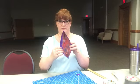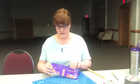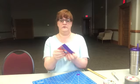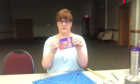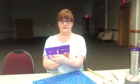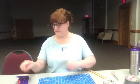So we've got a completed wallet that'll hold cash. It'll also hold library cards and other cards in the center. You fold that over. You can carry it in your pocket or in your purse. So that's how you do your wallet. All right.